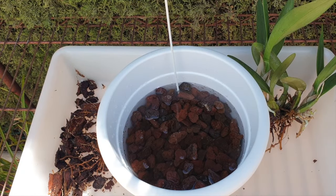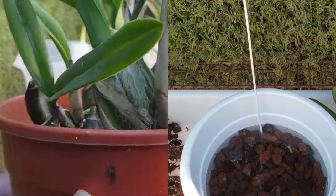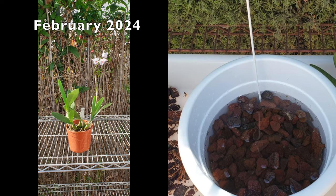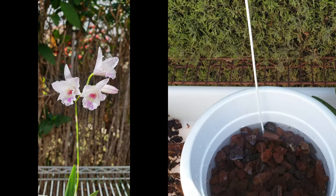Now, if you know Laelonia's, or let's say her parent, Laelia rubescens, you will know that they have extremely long spikes. So you're probably wondering what this mediocre little support is doing in here. Well, if I'm going to need it one day, at least I can tie another wire into the loop up here and continue supporting the spike. But that is just for eventualities.